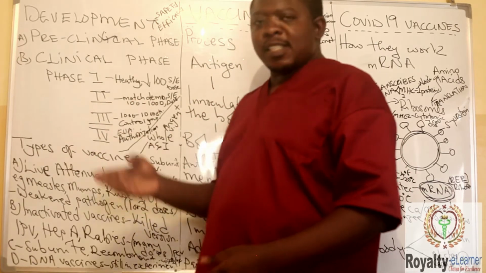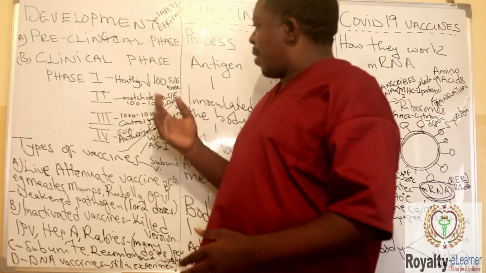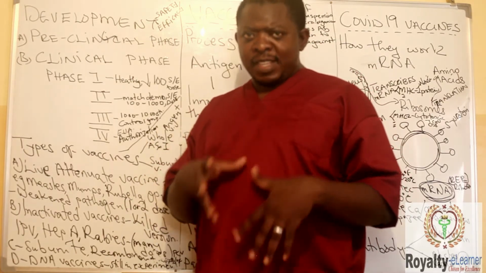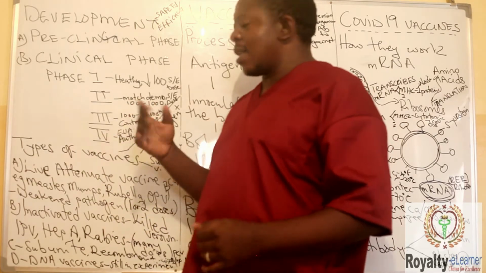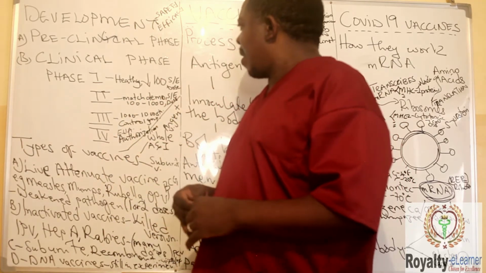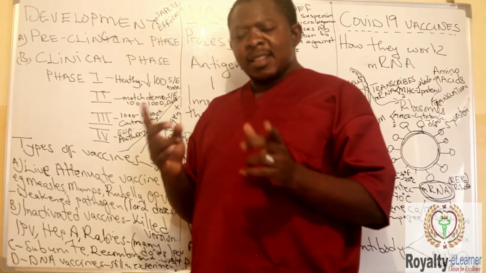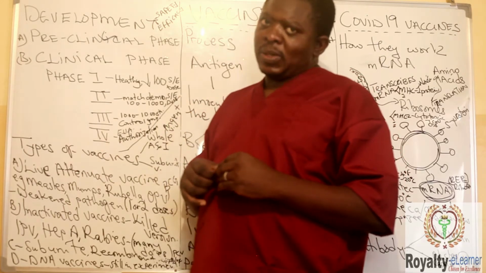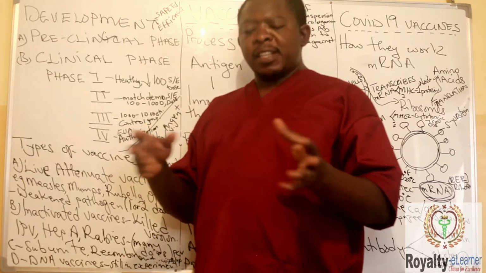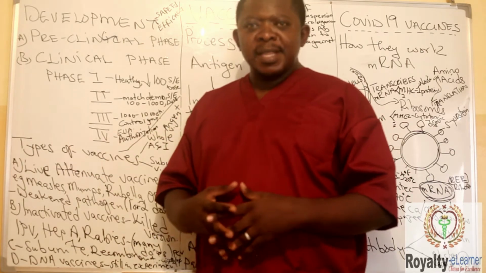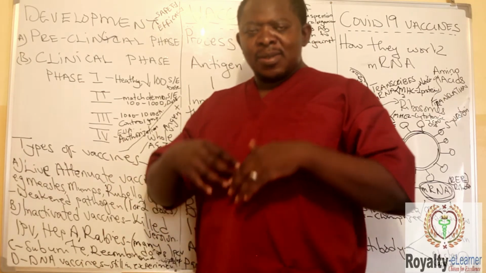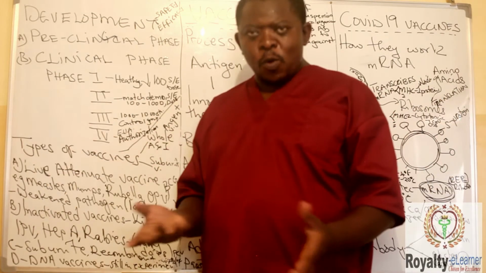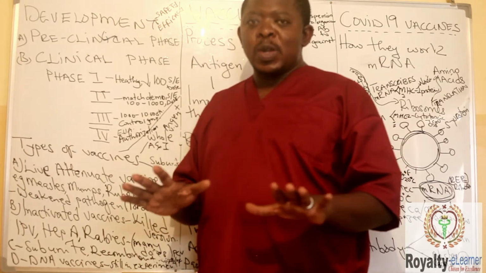Okay, so now that takes me to phase 2. In phase 2, we try to match the vaccine or the drug that is being developed with the demographic data of people that have the disease. So in here, you are going to use 100 to 1,000 people. And here, because you are targeting the people that have the disease, you are trying to also establish the side effects and the dosage, and see how it affects people that may have some other comorbidities or that may have other diseases. So you have a population of 100 to 1,000 where you administer, and these people may have comorbidities, unlike in phase 1 where they do not have a disease.